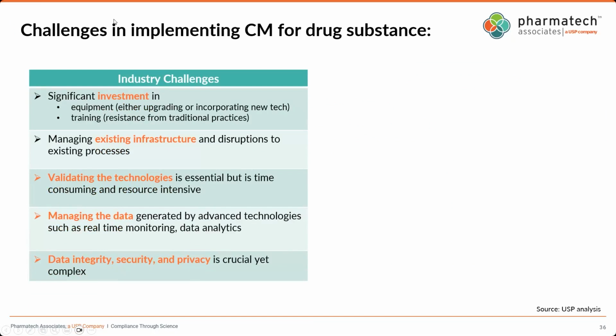So now we have seen, there's a lot of things going on. You have seen the commercial landscape, what people are doing, but still it seems that there are still challenges when it comes to implementing the continuous manufacturing. So we try to categorize those challenges as industry based and regulatory based challenges. So for industries, of course, the investment is first and foremost a challenge. They still do not know whether to invest in this technology because the upfront investment is actually high.